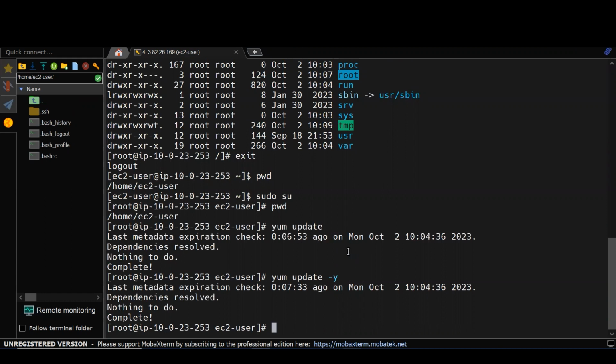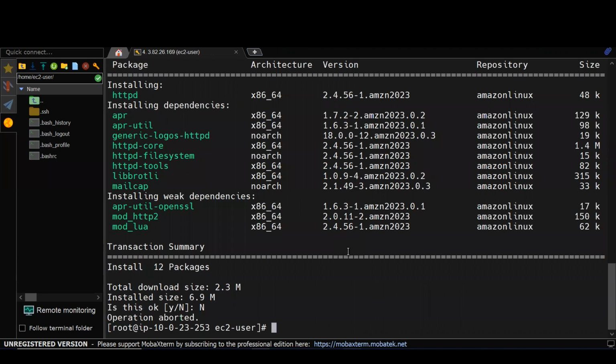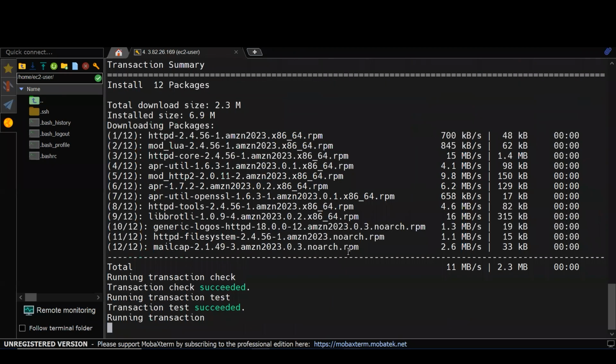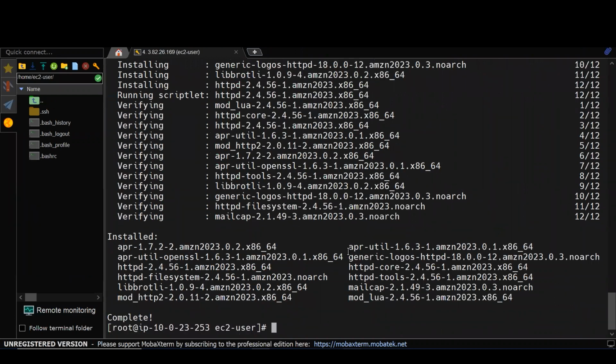We'll see one example with httpd. yum install httpd. It's asking for yes or no. What I will do is exit. I will click no. It won't install. Now I will go here, space -y, install. Is it asking anything for yes or no? Nothing it asks. So while running the command itself, we are giving the option not to ask anything, just run that command and download it. So that is what -y means.